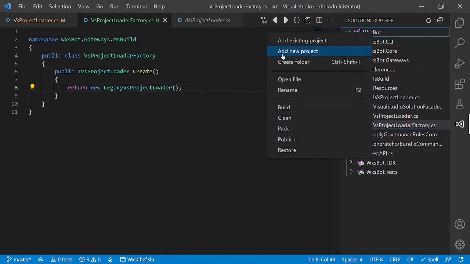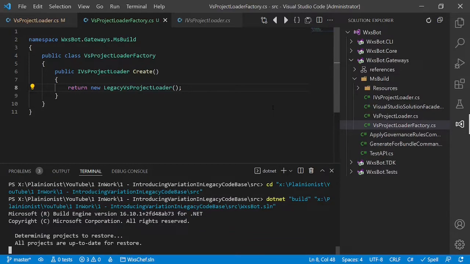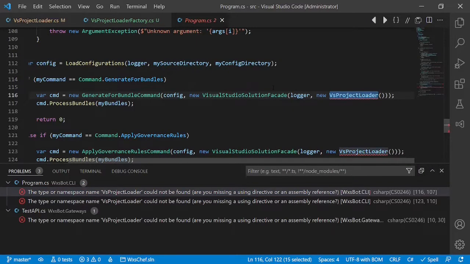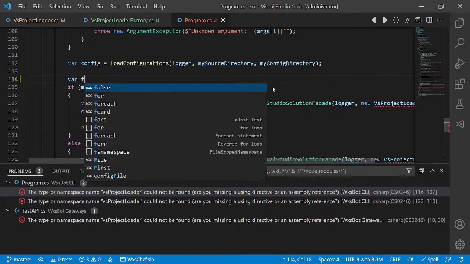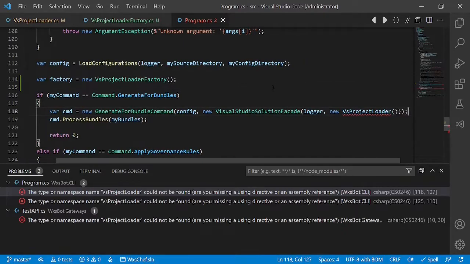Now let's compile the project and let's see which other places we have to adapt. Of course, in the program, we now have to use our factory. Let's close this here. So we create here our factory, var factory, new VS project loader factory. And then instead of instantiating the loader here, we call factory.create.